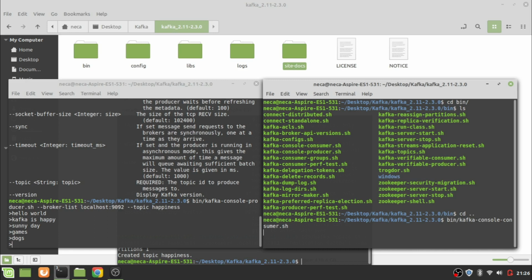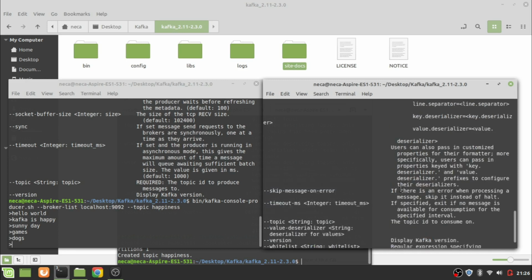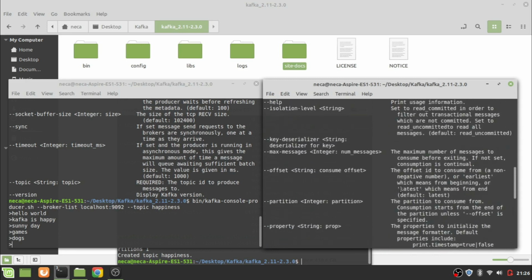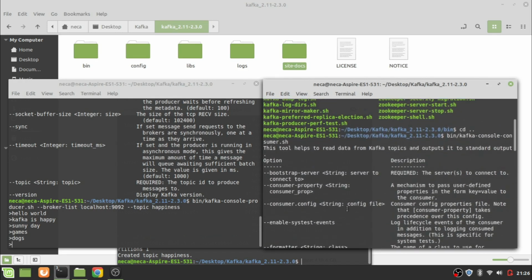If we press enter, we will see now all possible arguments that we are able to use. Here we need of course the server from which we are willing to consume data, and also of course the name of the topic. Yeah, that's the bootstrap server.